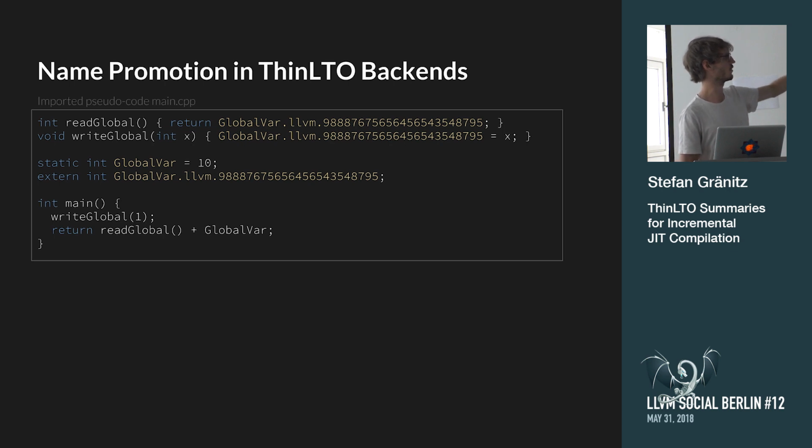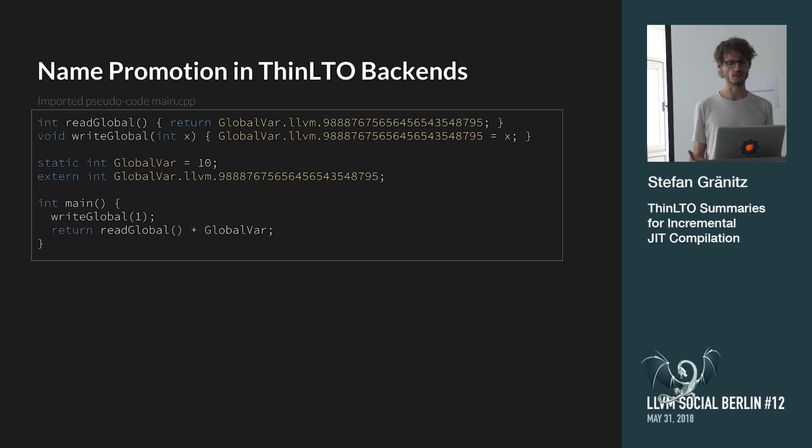So this is how the main CPP would look like if it was C++. That's why I wrote pseudocode here. Obviously it will be IR code, but it's kind of this thing. And this name will refer to the global variable in the other translation unit.